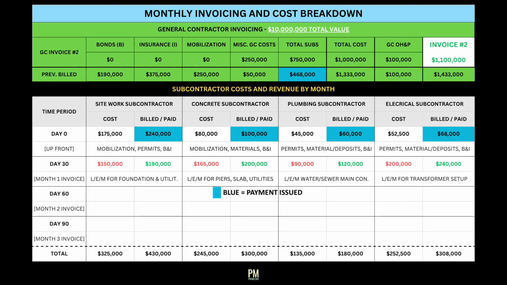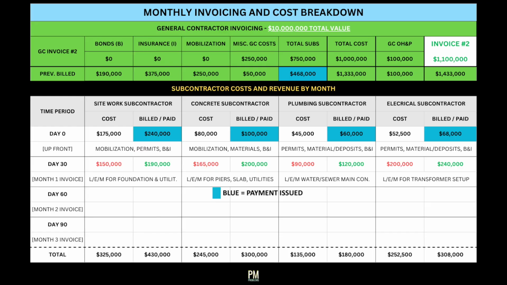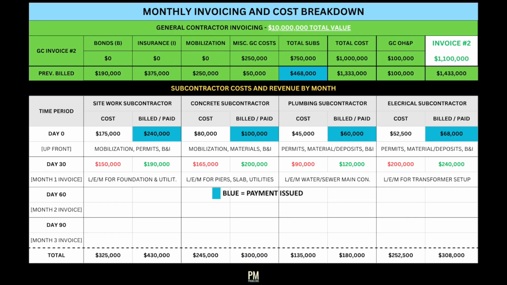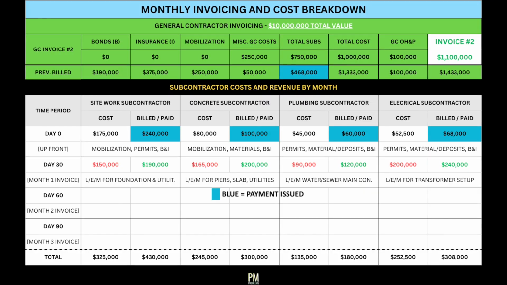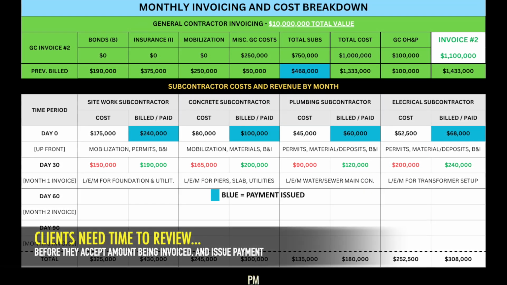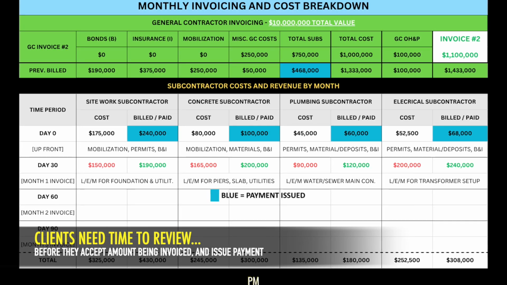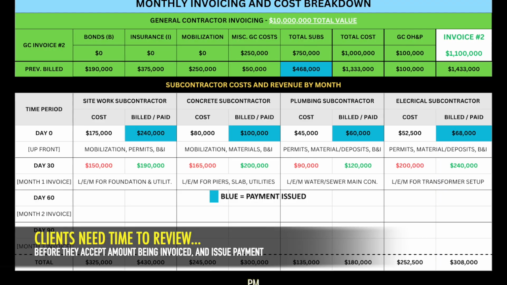So once all of the subcontractor invoices have been approved, and the GC has accounted for their own costs as well, they send the compiled total invoice to their client. Like we said before, this is often done by or immediately following the end of the month, for the month that just passed. Clients will then need some time to review everything being billed for, to ensure they aren't overpaying in terms of the value of work that was actually done.